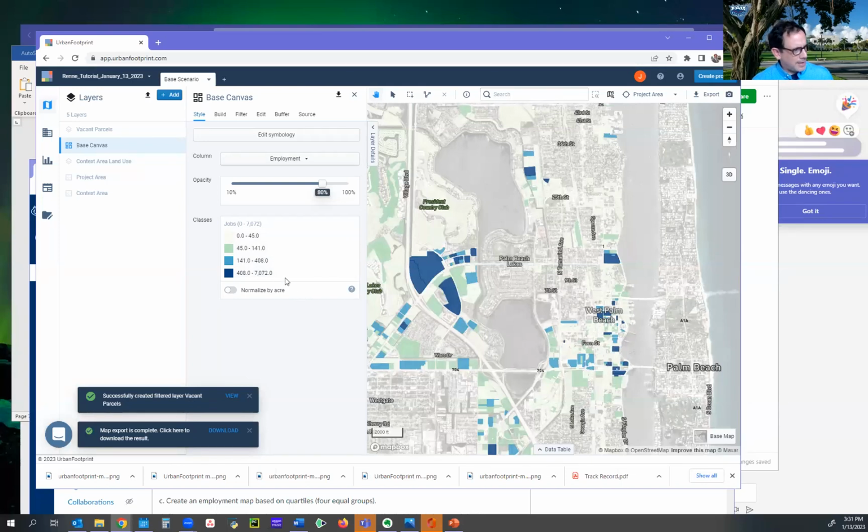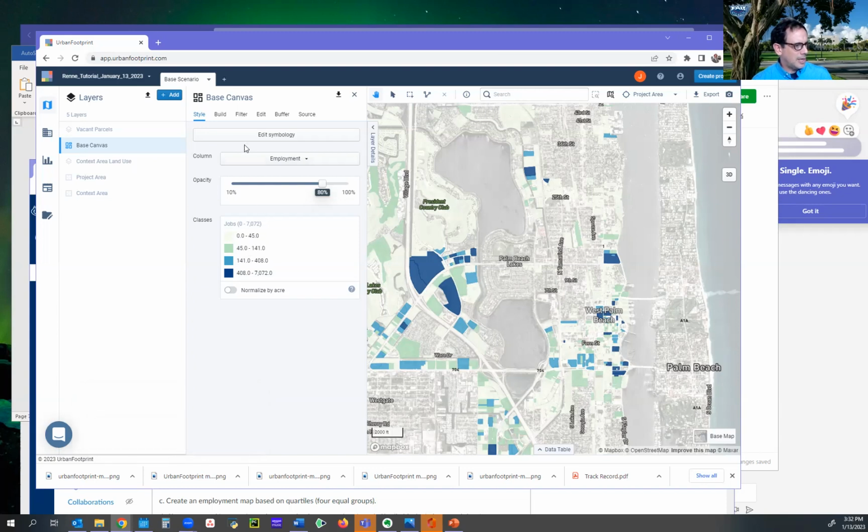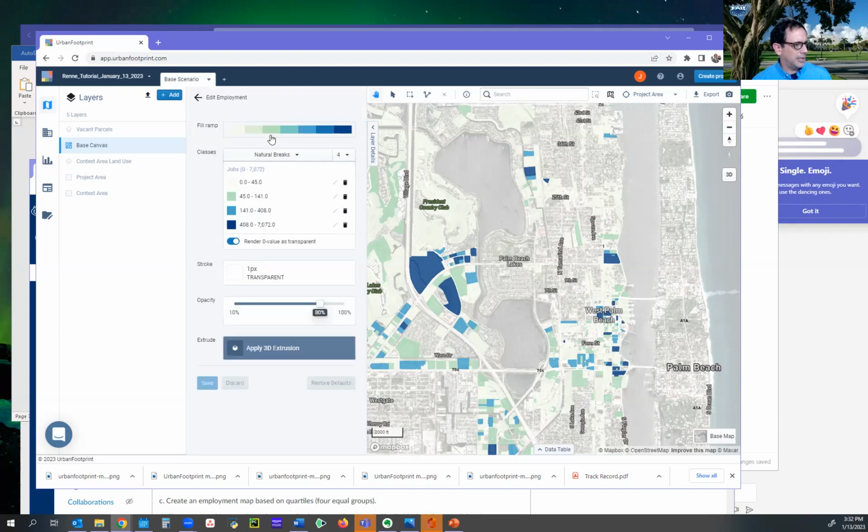Now, the reason I mentioned 4 equal parts, quantiles, those are the maps I could download from earlier, is because you can go into your edit symbology and check out different ways. So this is based on natural breaks. Equal interval, okay?